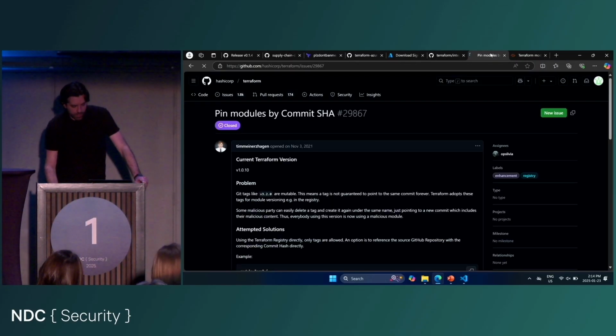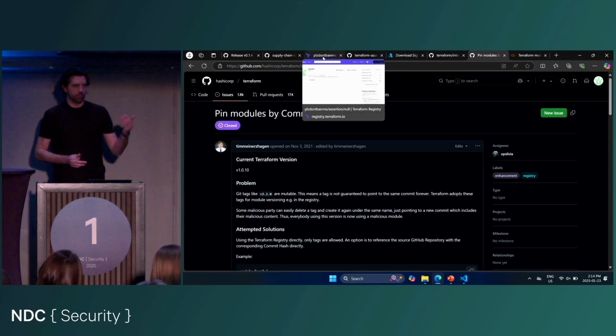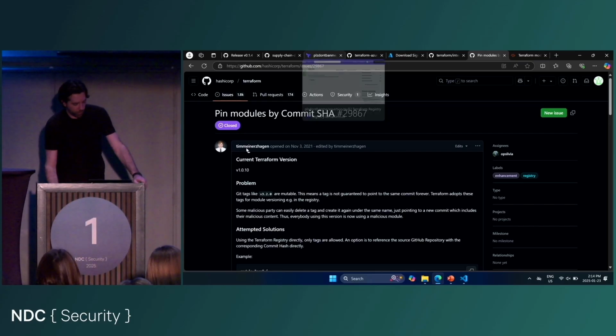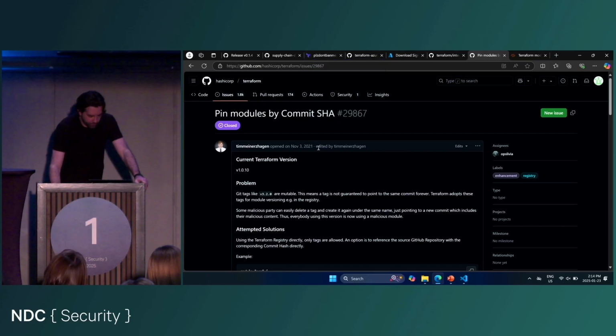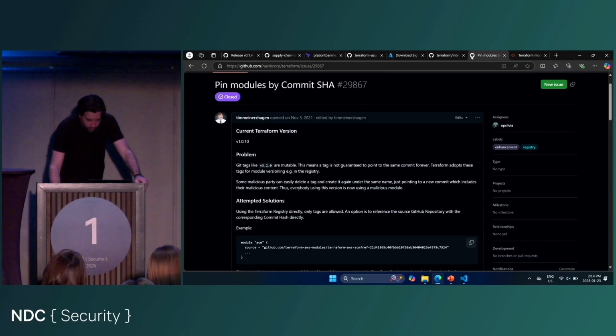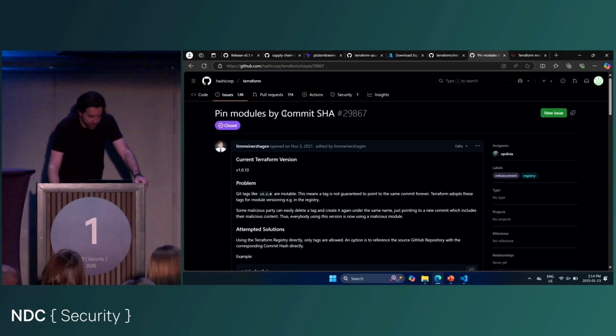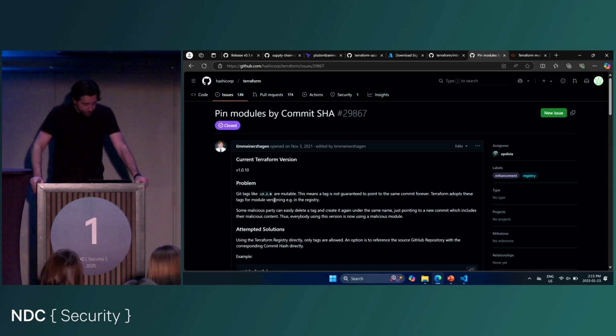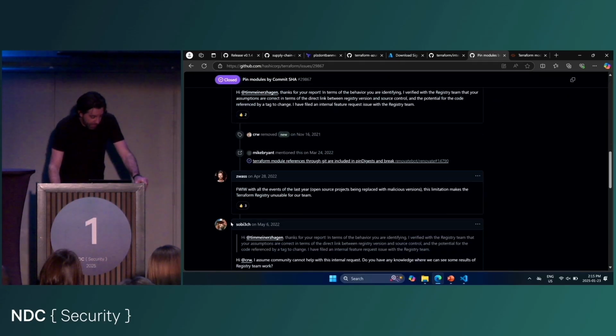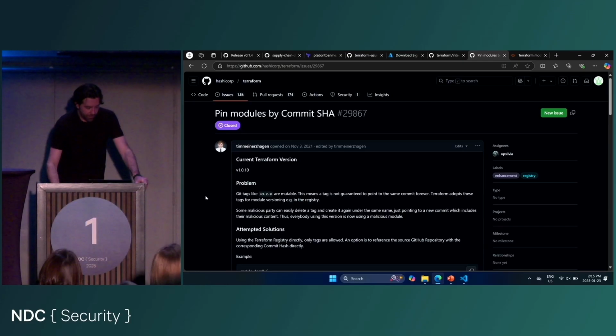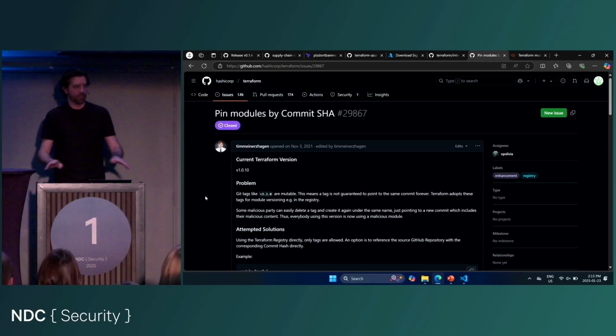So the problem here is that the Terraform registry allows the underlying commit hash associated with a version tag to change. And that has been raised quite a few times. It was first raised here. Well, this particular issue was raised in 2021. One that references it and first talks about this problem is from 2018. I've raised it on the forums, I've raised it all over the place, and they just don't want to deal with it. I don't know why, but if you read through these conversations, it's quite funny, because it's like the head in the sand, completely ignoring that this is a problem.